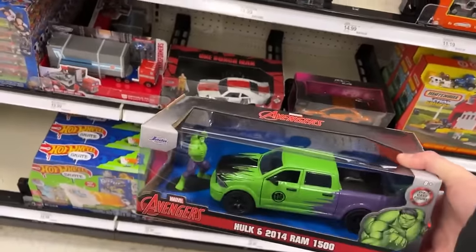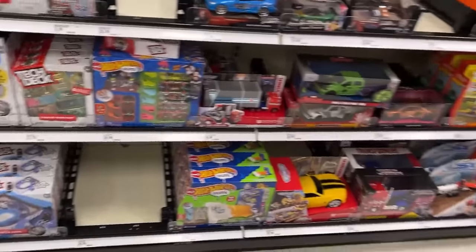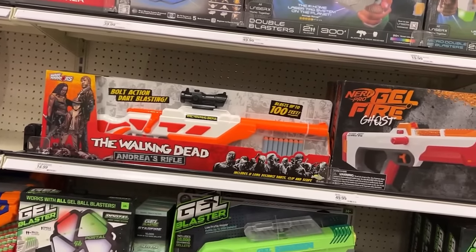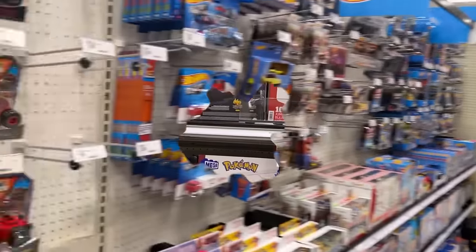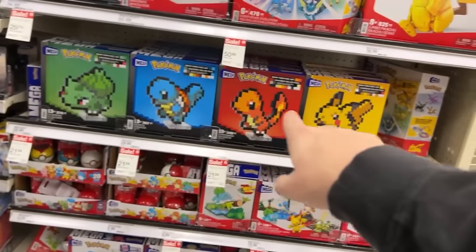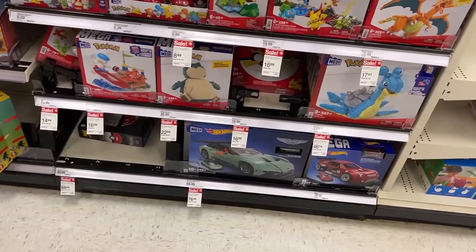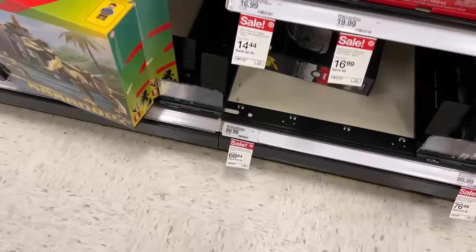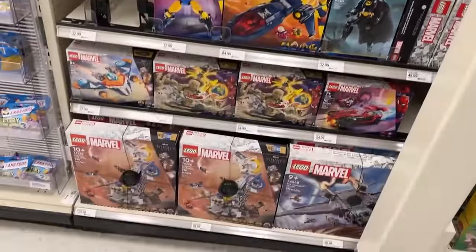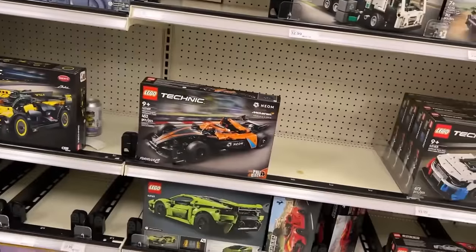I did hear some stock carts go rolling down towards the collectors section, so I've got some high hopes you might see some different stuff over there. For back here I think we are done in the toy section. I'm going to walk through the Lego to see if they got anything. Target does have a big sale going on — all of their Megablock stuff. These just came out last week, they're already on sale at $3 to almost $4 off. The big car down there is down $13. The Lego is all still the same price, and the new sets haven't hit yet.